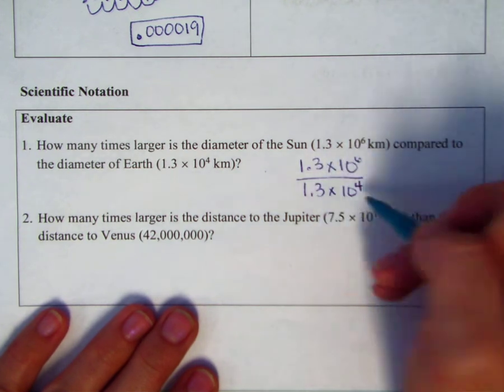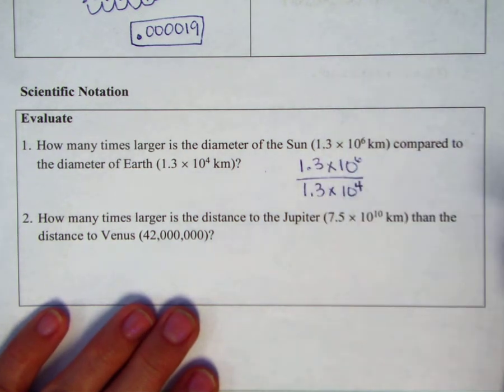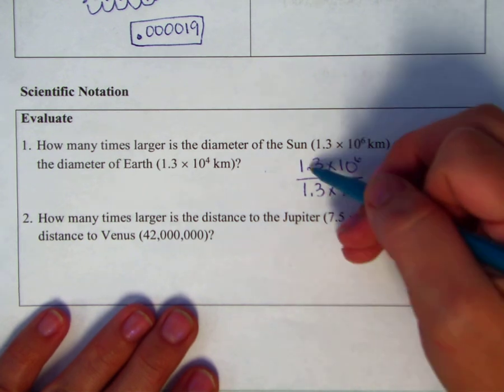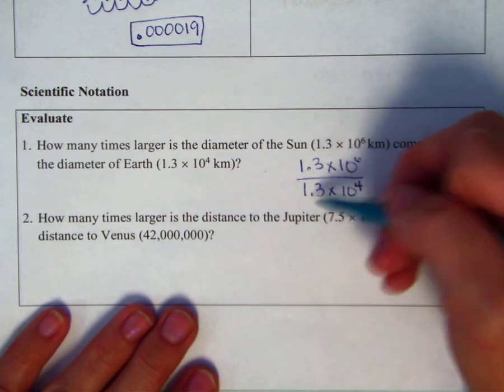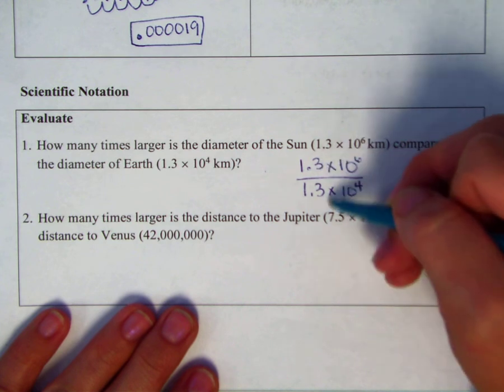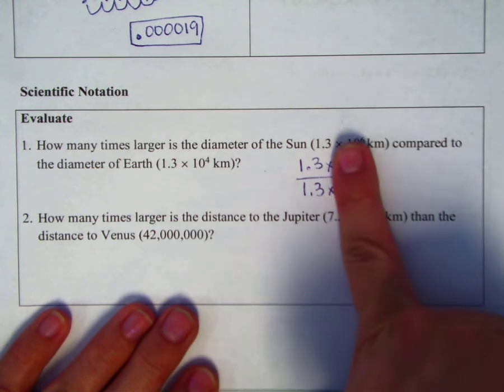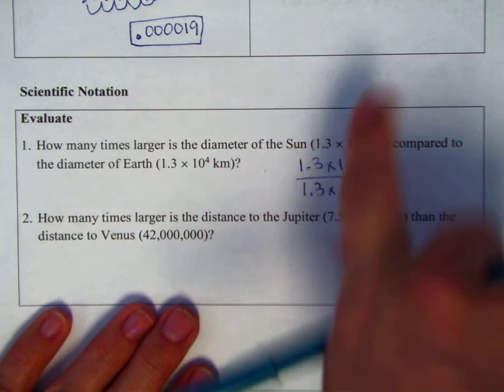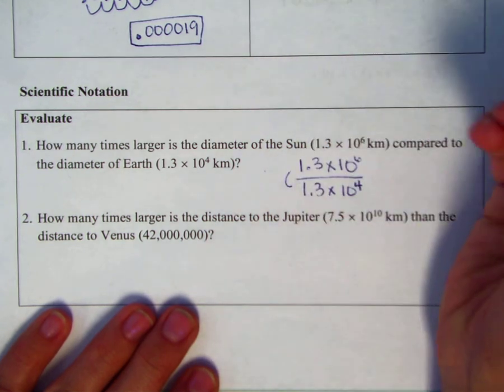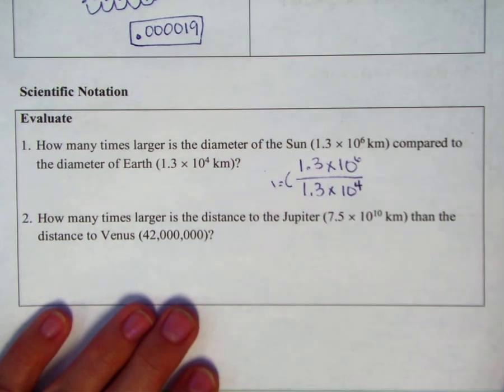All right, now when you're dividing numbers in scientific notation, you don't just type this all in your calculator. You do this just by hand. You notice that, okay, you can look at your coefficient part versus your part with the exponent. You can look at them separately. So if I cover this up, I just have 1.3 divided by 1.3. Well, 1.3 divided by 1.3, that just equals 1.